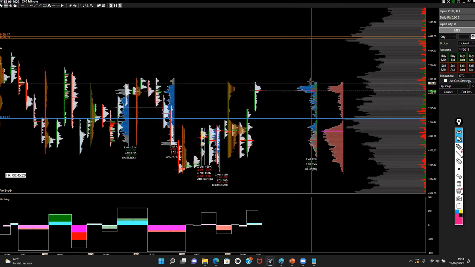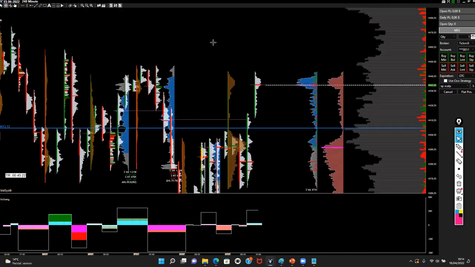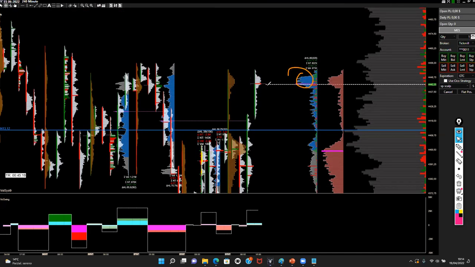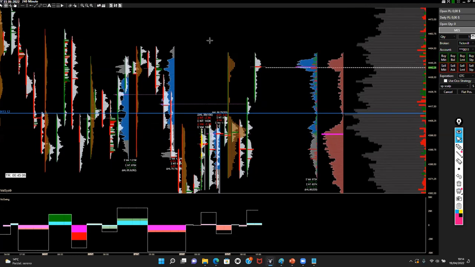Let's analyze, for example, what is happening today. Okay, you can see we have lots of volume here at the top, and POC was shifted here. Why? Because of course the S&P 500 started trading here at around 43.90 and started moving upwards with not that much volume, and then started to build some volume right here, and we are still trading in that area. So right now we are trading in the most traded area of the day, the POC, the point of control, as we were saying last time.